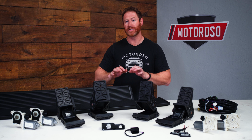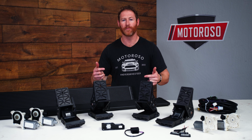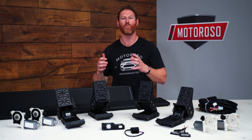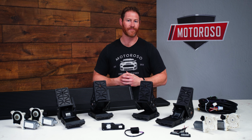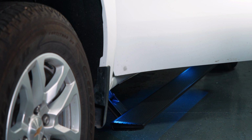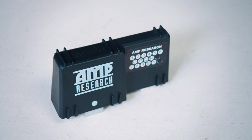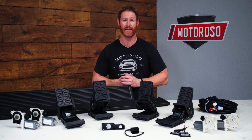Now, what makes the Powerstep Xtreme a little bit different again is that the steps themselves are coated in an even more durable and even more grippy powder coat finish that's going to help keep grip in those wet, icy, and overall slippery conditions, as well as stand up to additional punishment on work sites and nasty conditions. All 3 versions of the steps have a 600-pound weight capacity, and they also feature integrated LED lighting to help illuminate the steps when they're deployed. Of course, it also features all the necessary wiring harnesses and control modules, and that all wires into the OBD II port that tells the system when the door has been opened and to deploy and close the steps when necessary.